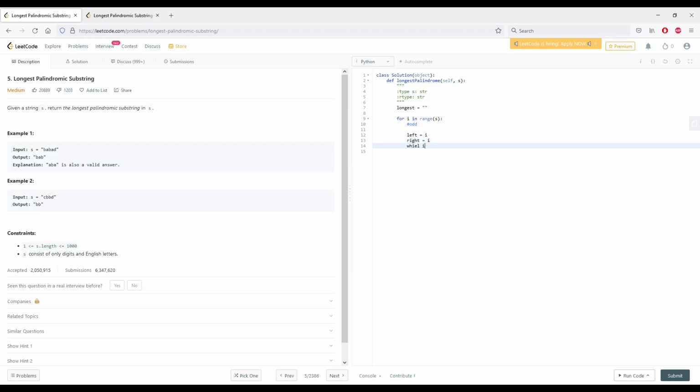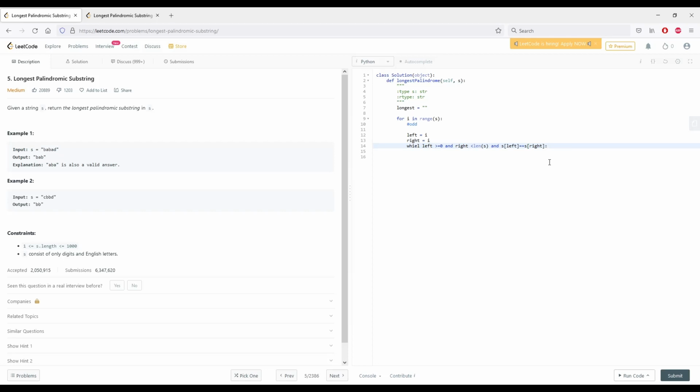And while left is greater than or equal to 0, and right is less than length of s, we want to make sure left and right are within bounds of s here. And s left is equal to s right.